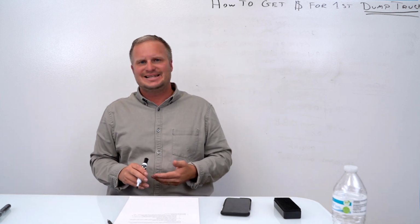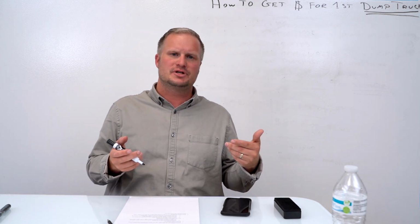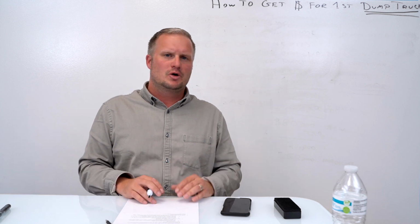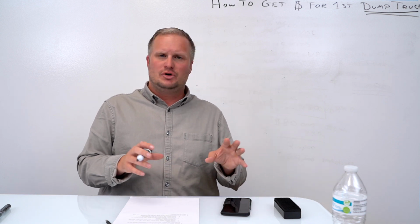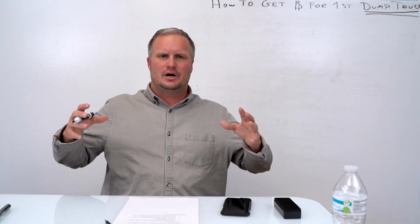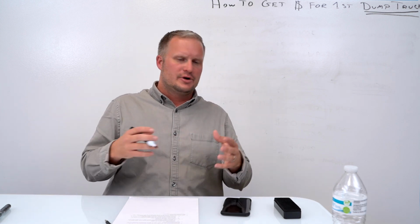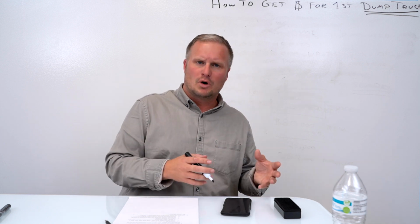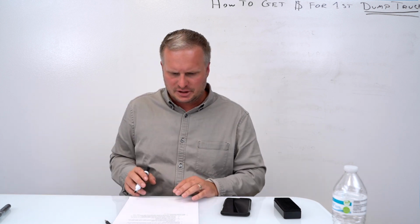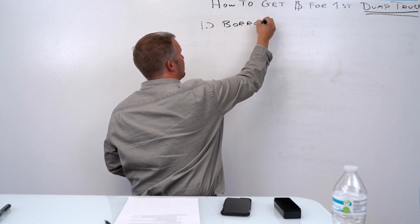What happens though is in business, the rules aren't quite the same, because when you borrow in business, you're borrowing for something that can earn you money. Once you get this brand new junk removal truck, it's going to earn you money. So you take out a loan because you don't have the money to pay cash for the truck, or maybe you have the money but want to conserve it. You want it available to pay payroll and advertising and other areas, to not only get your business but carry out your work and grow it. You need to borrow, and you'll put that truck to work, and it's actually going to earn you money. So borrow. That's the way. Unless you are flush with cash, you're going to have to borrow.